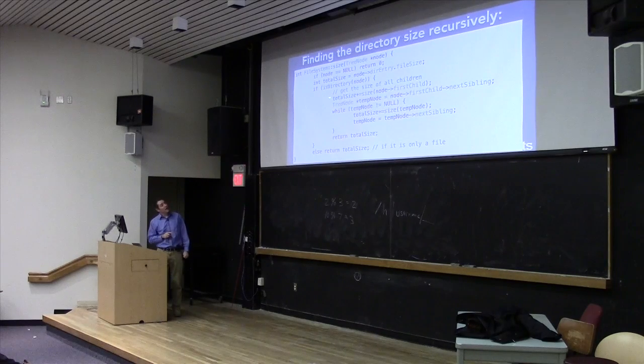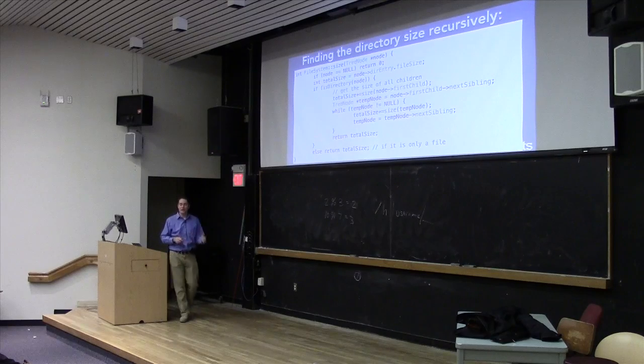It says get my size, right? And then get the size of all my children and all of my siblings, or all of my child's siblings, which are also all of my children. Does that recursively, and then it returns the total size at the end. Okay, that's all. And then I also had to put in a check for if it's just a file.